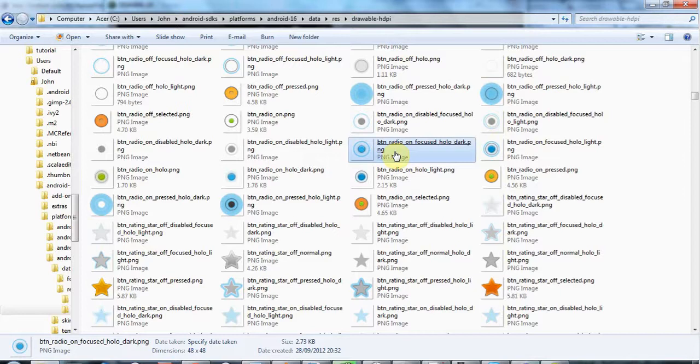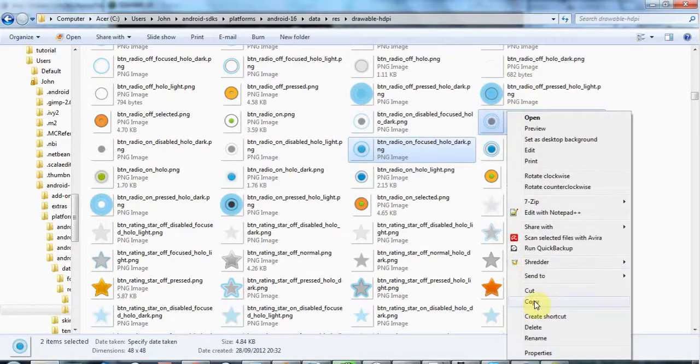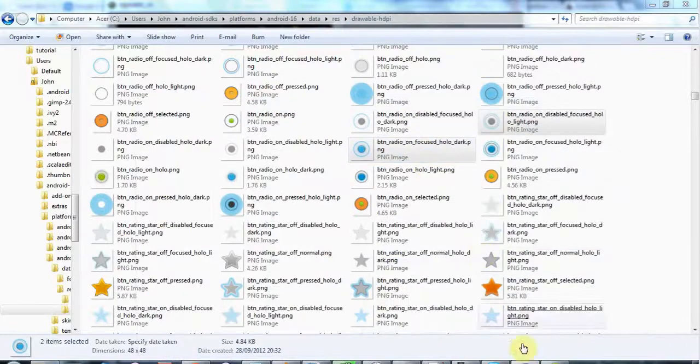So I'm going to take this icon, and let's also have a grayer version of that, like this one here. If I right click on these and copy them, this will work, and then I go to Eclipse.